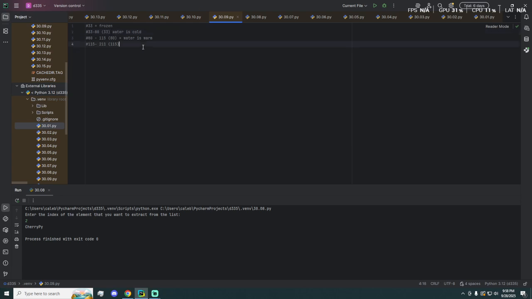Sorry, I'm separating them. Equals water is hot. I want that in quotes, but I'm not going to type that out. And 212, the water is boiling.